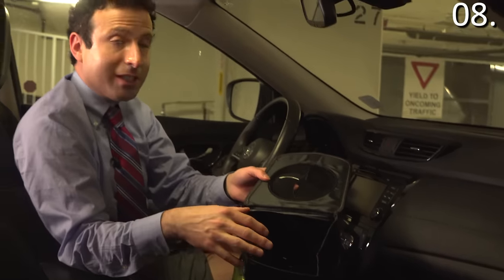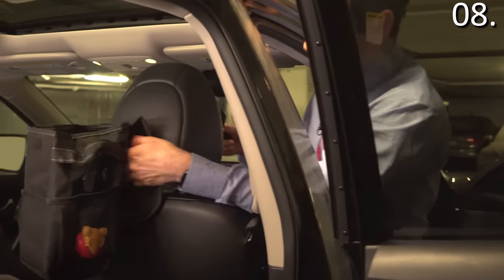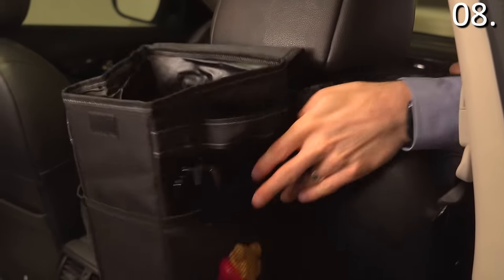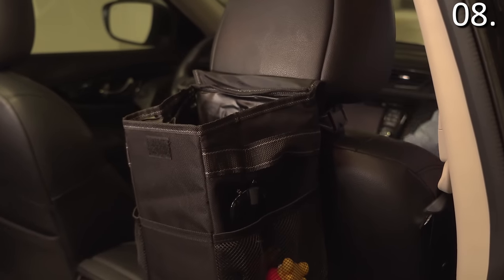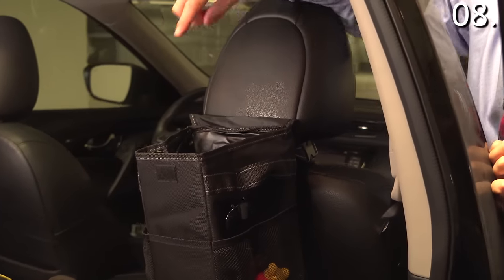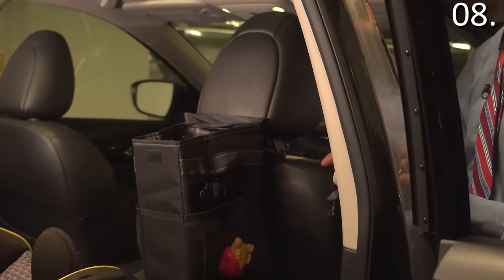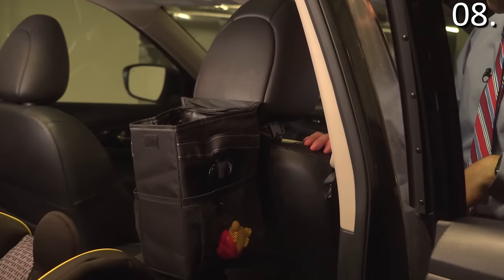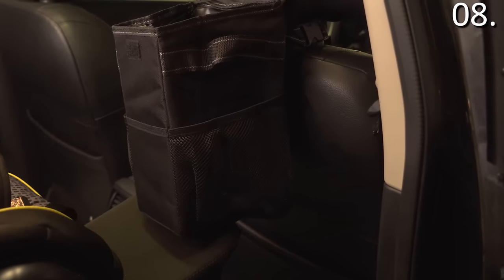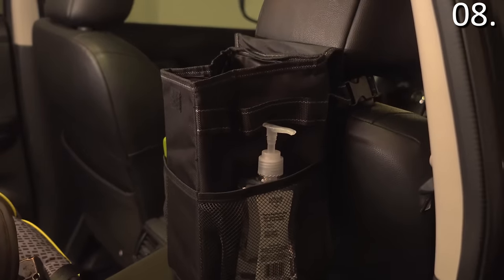You can also use this on a headrest, which is awesome. To use this in a headrest operation mode, it just goes around the seat like this. You secure it, and then you have a garbage. So when there are kids eating in the back seat, or I don't know if you allow food into your car, but whatever it is, if you do need to dispose of things, and particularly on long road trips, that's great. For more adult or teenage passengers in your back seat, this is also a great place to potentially store smartphones rather than baby toys, hand sanitizer, hand cream, whatever it is you want to store, there is a compartment to achieve that as well.